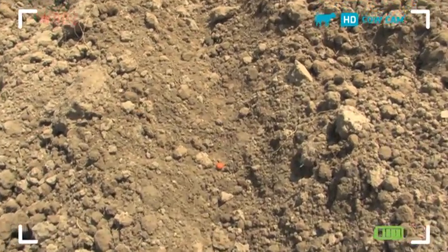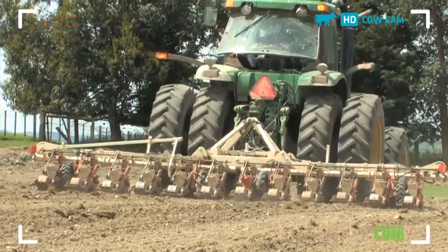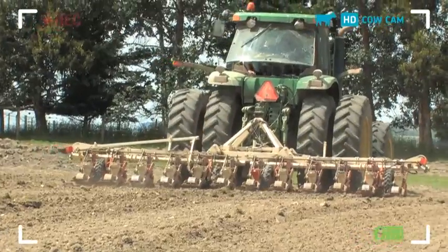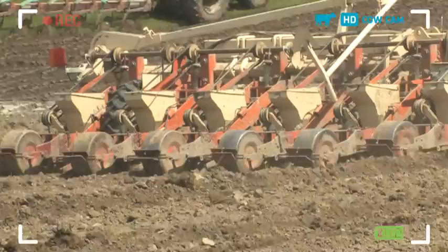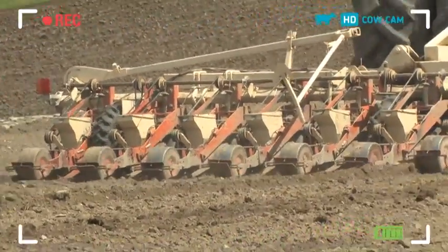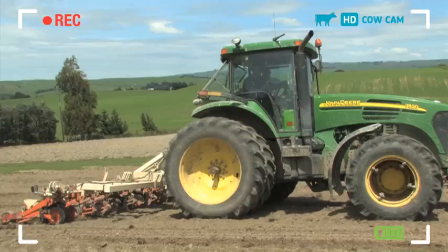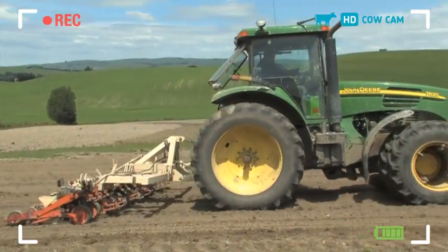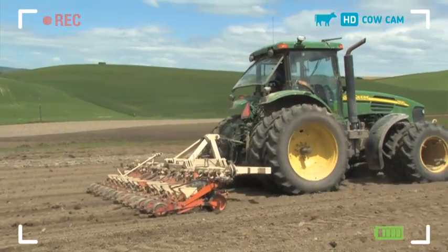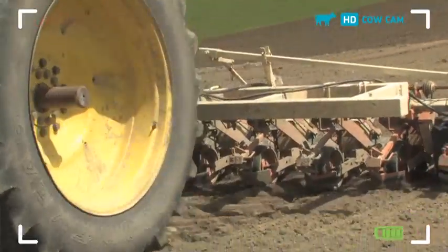These seeds are covered in a special coating of fertiliser that helps them grow. See that thing behind this tractor? It's a seed drill. They're used to plant the seeds in the prepared earth. First, the seeds go into these boxes, and as the tractor drives along, the seed drill drops the seeds into the ground at even spaces. This makes sure each plant has the right amount of room to grow properly and means that when you see crops growing in paddocks, they're in lovely, neat lines and rows.